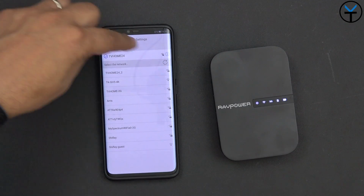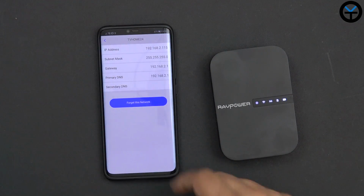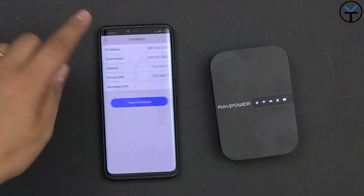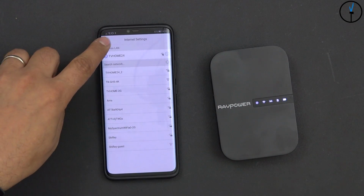You can notice that there is internet access, and of course I can go in there, click the little information button, and it tells you this is my local LAN IP address, and of course that it's connected, and it will be sharing the internet from there. Otherwise your phone will tell you that it's not sharing it.